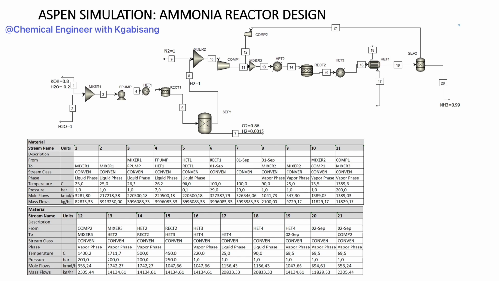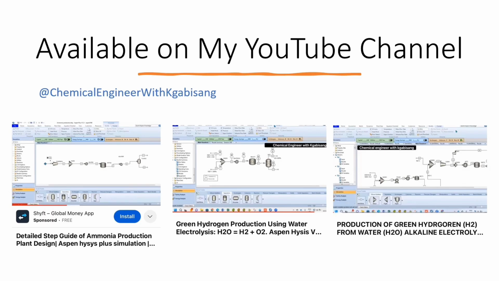This is a very beautiful, straightforward, detailed simulation that you can check out for yourself. But for the sake of this example, I'm solely going to focus on one equipment, and that is this equipment over here, which is reactor number 2. There's already information available for you on my YouTube channel in terms of how to simulate everything. For the first video here, we basically looked at a detailed example of ammonia reacting hydrogen nitrogen that was produced from basically the water electrolysis that was produced here.